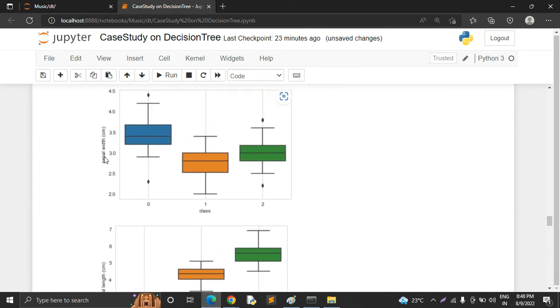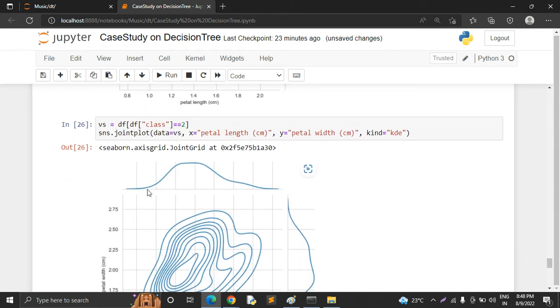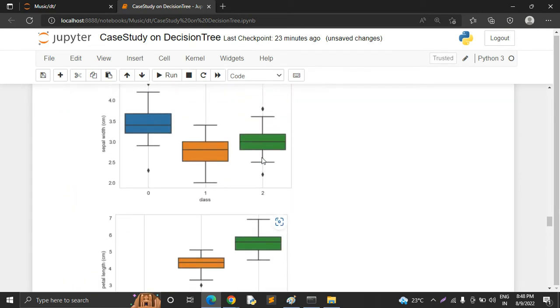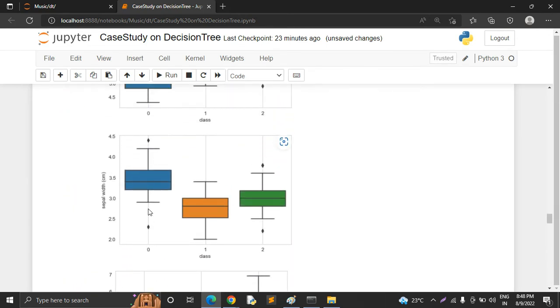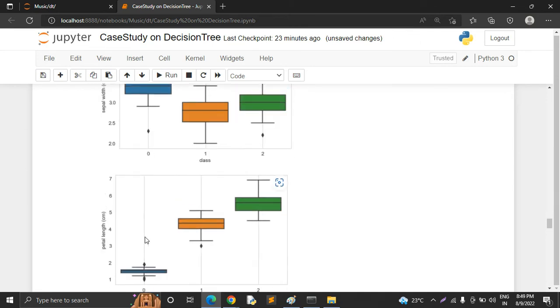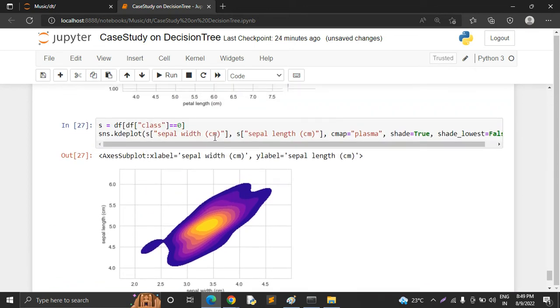If you see here, in sepal width there is an outlier. In sepal width, setosa has some outliers. And if you see this petal axis, we have mapped sepal length and sepal width. So in sepal width it has two outliers for setosa, and sepal length doesn't have any outliers. So I guess this is showing sepal width only. So there is this outlier present over here in this particular plasma map. You can do the same thing for versicolor or virginica as well.